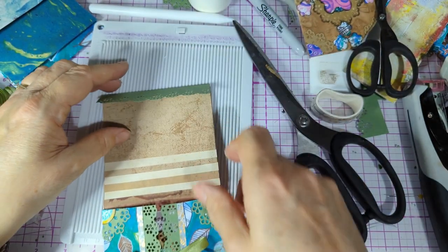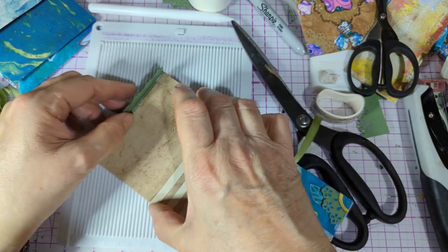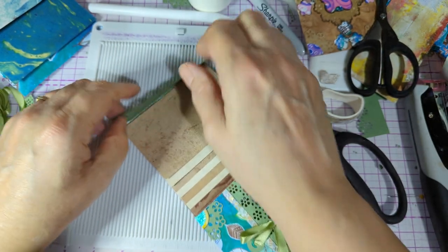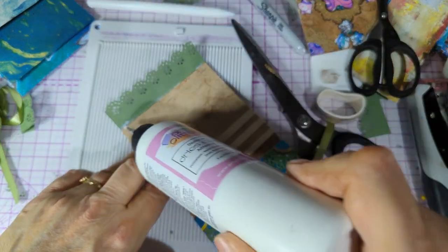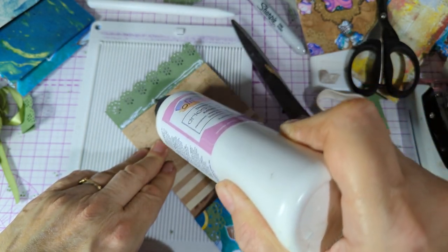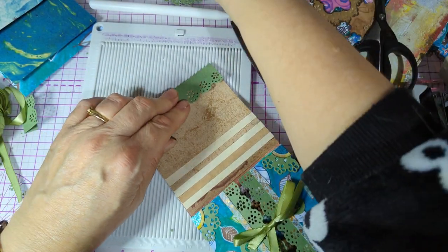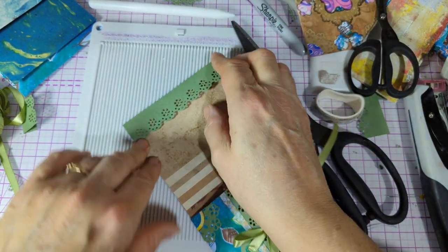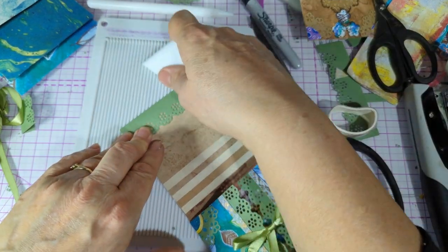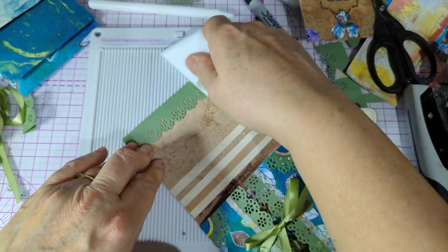Right, so what I'm going to do now, perhaps, is just glue under there a little bit. Now I'm going to make sure it's far enough down. Yeah, like that. Okay, and then I'm going to glue that. And then what you could do is pin it. Or, I tell you what else works very well. See, this covers up the staples. You don't have to cover up the staples. You might not want the staples covered up. This works very well as well, using one of these across here. That works well, usually. Says I, hopefully.